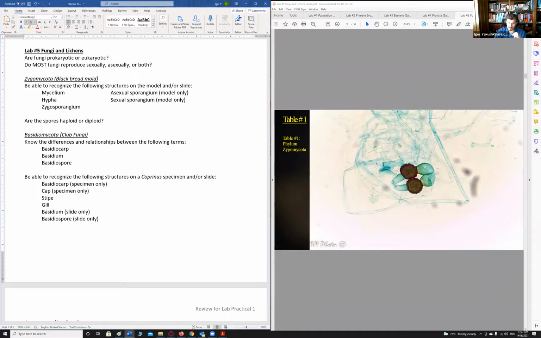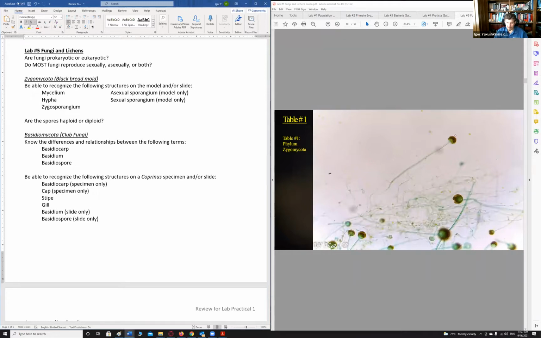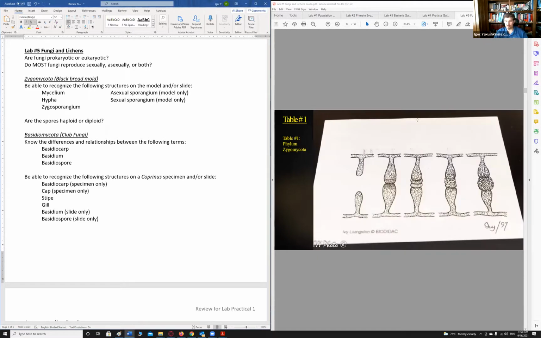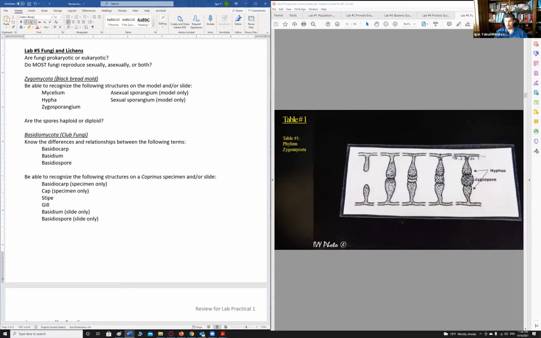Here you clearly see one and another strand connecting, creating the baby. And that particular baby is genetically different from this side and that side as well, from the positive and negative strand, and that will soon spring out the sexual zygosporangium. Here, however, you're looking at this sporangium and it just comes out from a tiny little strand. So there is no exchange of genetic material, so it's an asexual reproduction. All of the spores produced here will be genetically identical to each other and to the strand that produces them. As you can see, tons of them are produced, billions of spores, to cover as much of the area as possible. So we're talking about the formation of the zygote, and basically we're looking at the sexual reproduction right here.